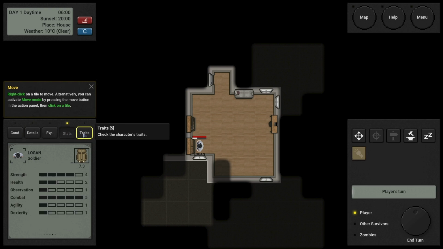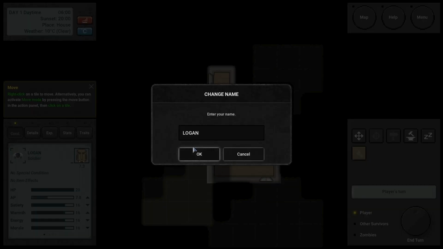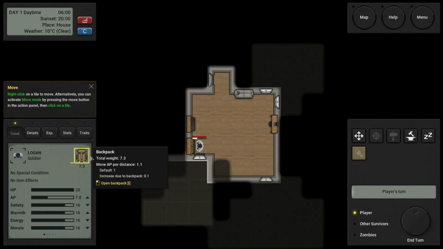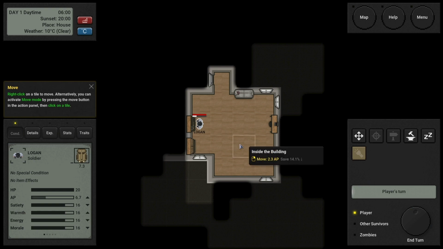Details, XP, stats, traits. We can change name. Could be quite useful. Okay, not sure how to put that on yet. We'll work it out as we go along. So we'll move on to the next one. I wonder what happens when I run out of AP. Have I got to take a nap or something?